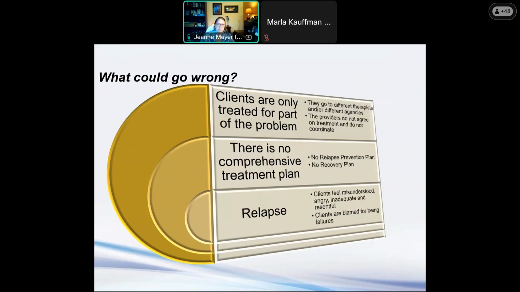So you go into treatment, therapy, trying to get better, and you get sent to different clinics to deal with substance abuse over here and the trauma over here. And then try to figure out how to put that all together. So you feel like nobody understands. Nobody understands what's going on with you, and that there's something wrong with you, that treatment is not working. And the treatment professionals may also blame you for relapsing.